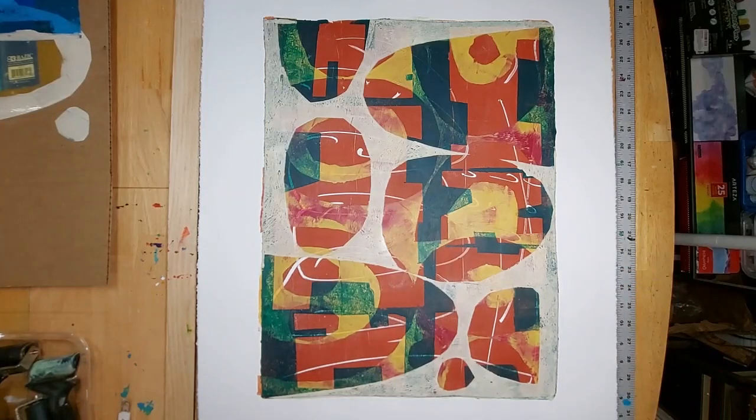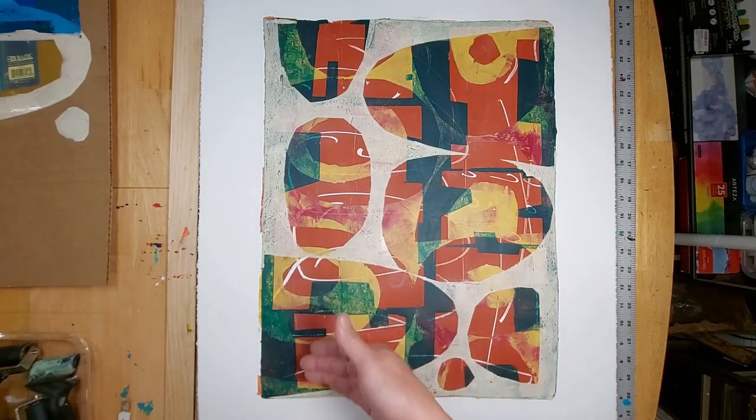I'm going to call this finished. I don't think it needs any other elements, not even collage. On the outset, I thought I was going to add some black tissue paper or some of the copy paper, but I think this is a standalone print, and I'm quite happy with it. I hope you are too.